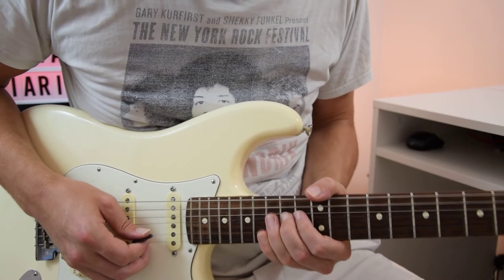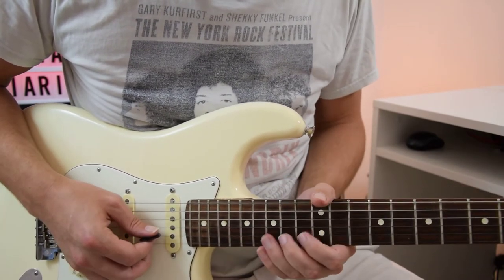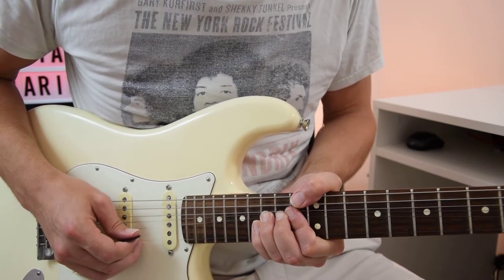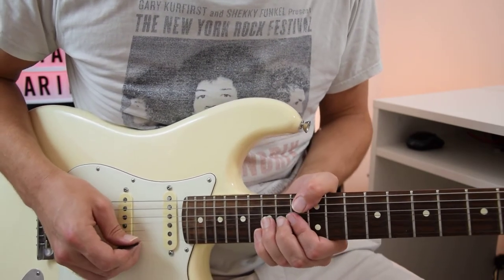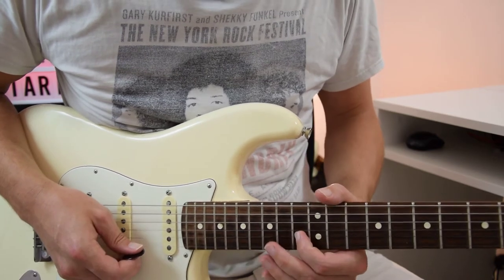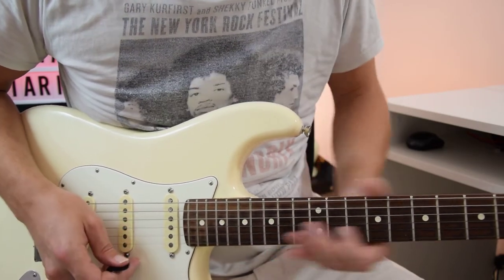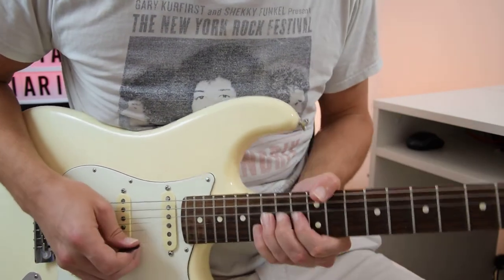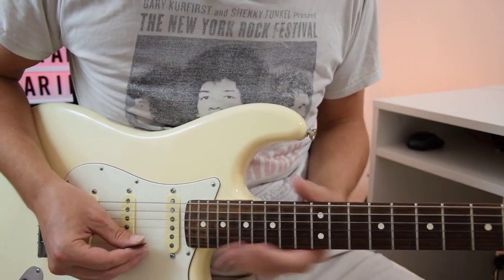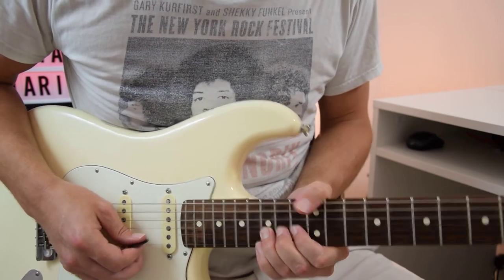The third lick: we're going straight to the 15 on the B string for a bend, hold it for a bit, play it again without bending it, and then play the 13 — so bend, mute, play the 15 again. 13 on the B, play the 14 twice on the G, vibrato, and then again play the 13 on the B but this time slide down. 14 on the B string. So all together we've got so far — 15 on the B string.